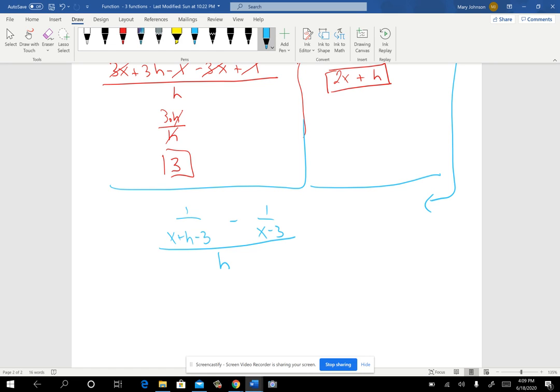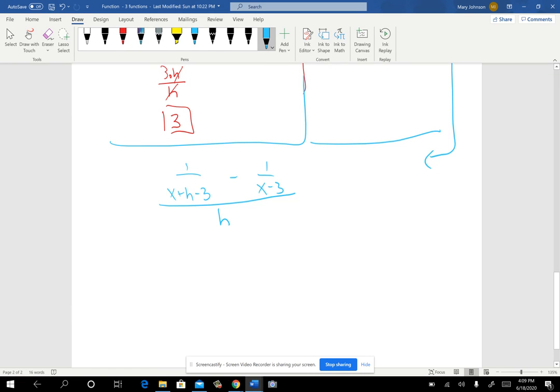So that's what I got to simplify. So that means over here, what I got to do is get a common denominator between these two things. It's kind of like if you were doing 1/2 minus 1/5, you'd have to get a common denominator of 10. And to do that, you'd have to multiply over here by 5 on the top and bottom and over here by 2. That's the kind of thing I got to do.